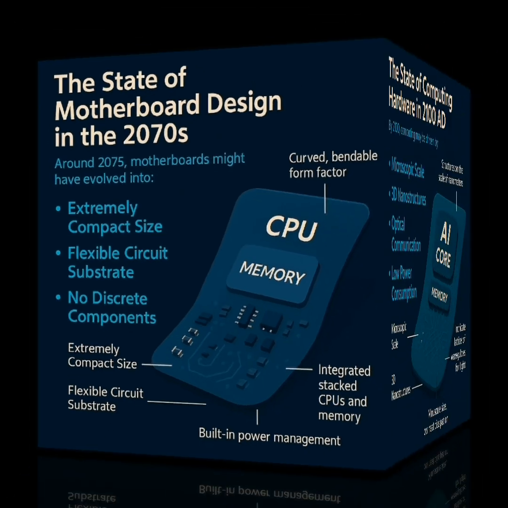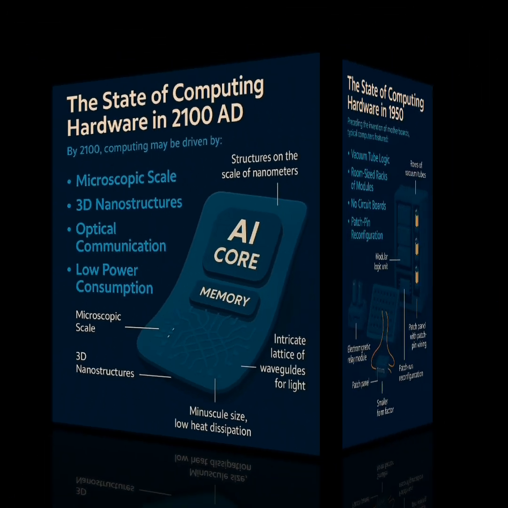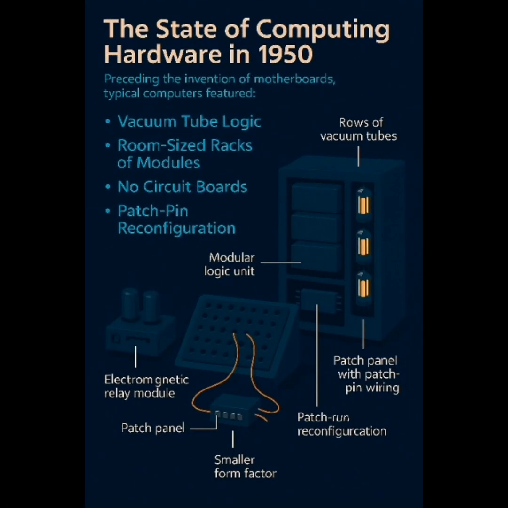Right. The real breakthrough came in 1981 when IBM introduced what the page content calls the first true PC motherboard with the IBM PC model 5150. This was designed around the Intel 8088 processor running at 4.77 MHz. Wait, 4.77 megahertz? My phone probably runs at like 3 gigahertz. That's a massive difference. Yeah.